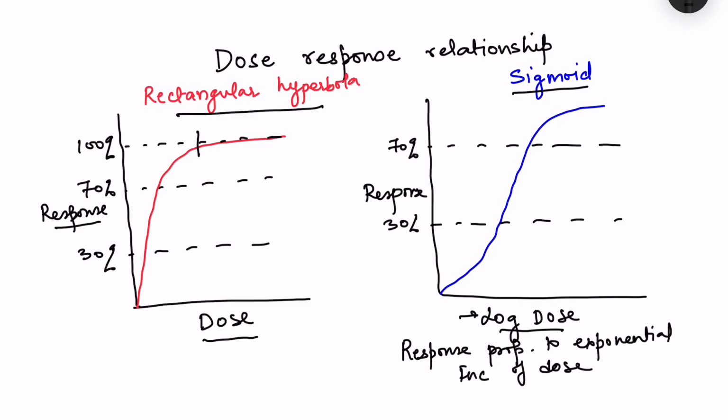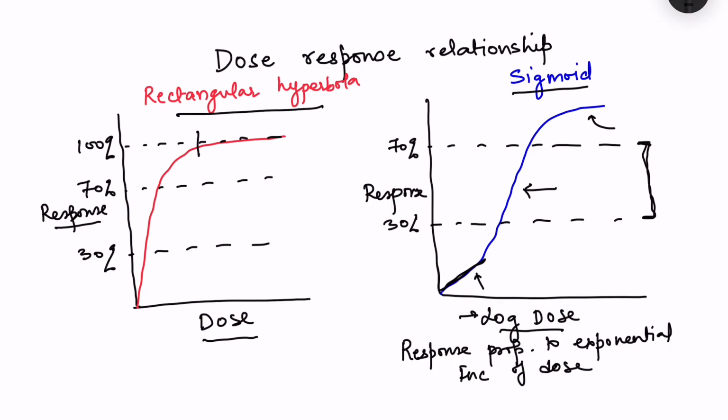Okay, so we get an initial increase in the response which has a flat kind of appearance. So you see the slope is very less. Then we get an increased slope, and then again the graph becomes a little flatter. And the response between 30 to 70% of the response is almost linear with the concentration of the dose, which is taken in logarithmic way. Okay, so log concentration of the dose.